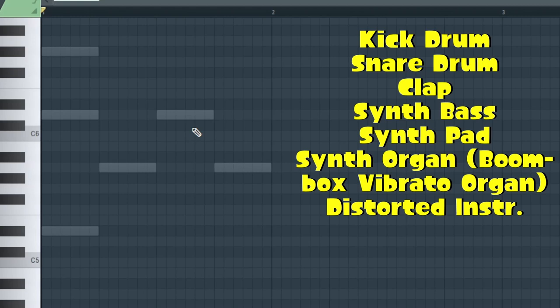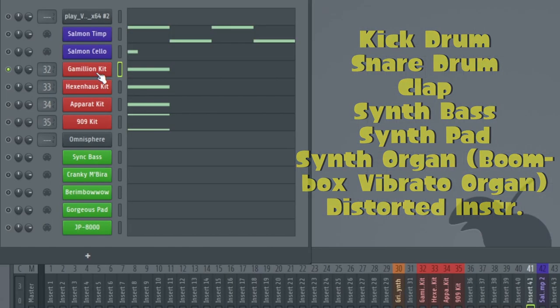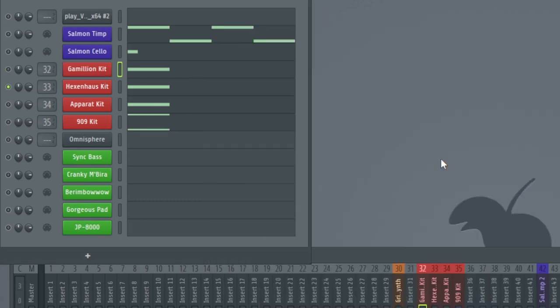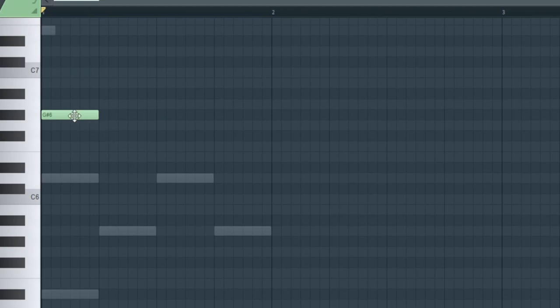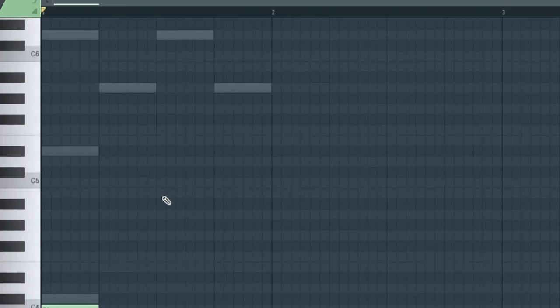Let's start with probably one of my favorite samples, which is one of the samples from the Chameleon kit from a plugin called Battery 4. This one. Also from Battery 4, from something called Hexenhaus kit, we have this clap sample. We continue with Apparat kit. You might remember this sound from Deluge Dirge specifically. And finally, I've added some sort of hip-hop-esque kit, which actually doesn't appear in the games, but it can sound nice in context.